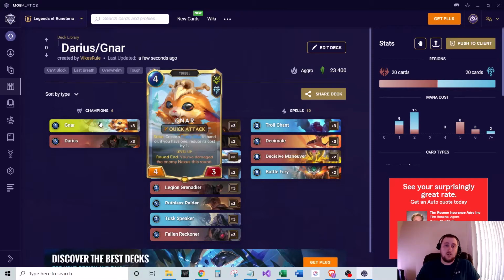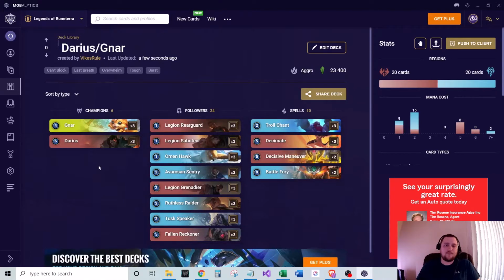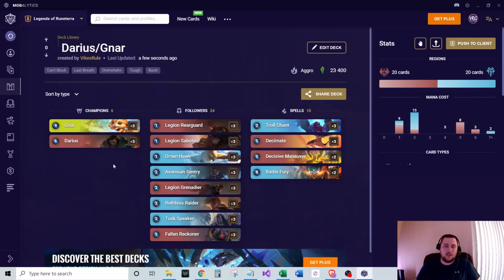So really strong unit, and he's always really good for aggro decks like this. And we also run Darius, 6 mana, 6/6 with overwhelm, and he levels up if you've got the enemy Nexus to 10 health or less, and then turns into a 10/7. So he's really great as a finisher for this deck, pushing the final touches of whatever damage you've done in the early game. So they pair really well in this type of deck.